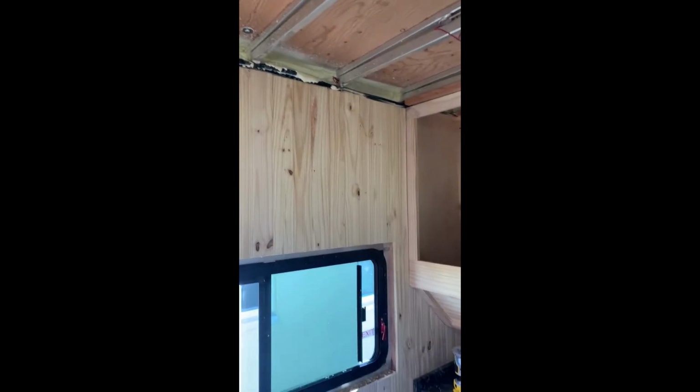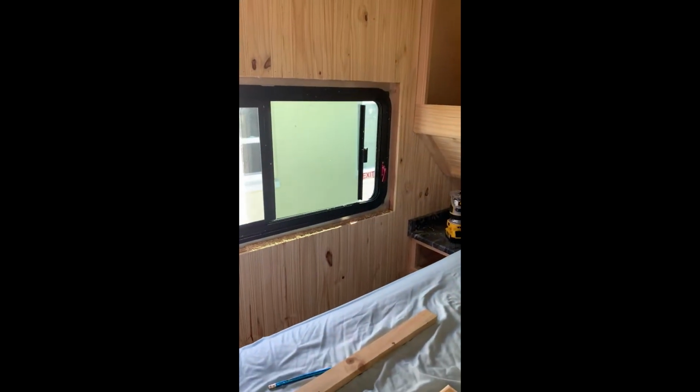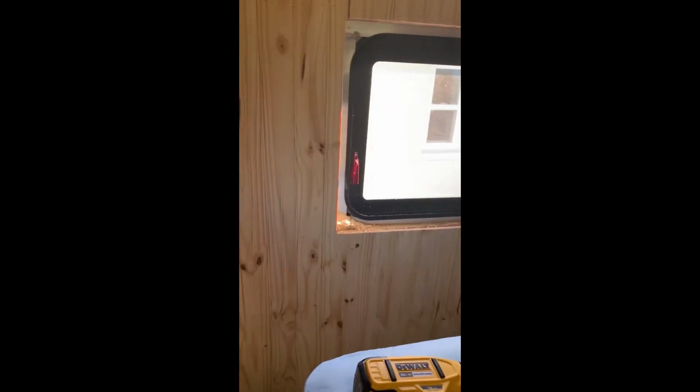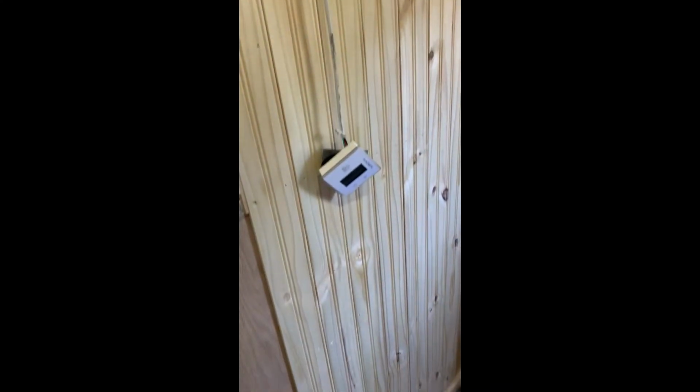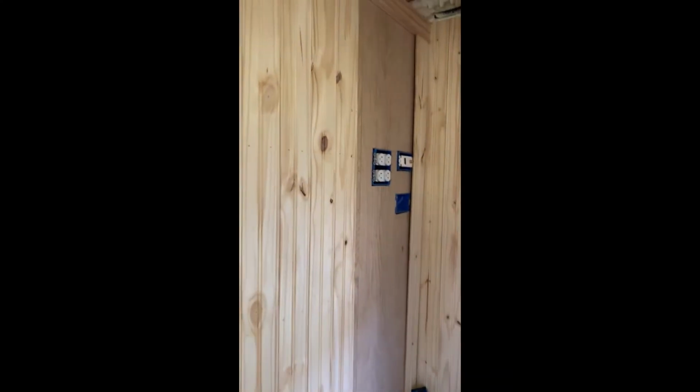I mean, use a tape measure and everything will just work out fine. Only thing with that router is, boy, it makes one hell of a mess. So I'll be backing that up and I'll be back. Almost got this side done. You ready to cut around some boxes? I'll be back.